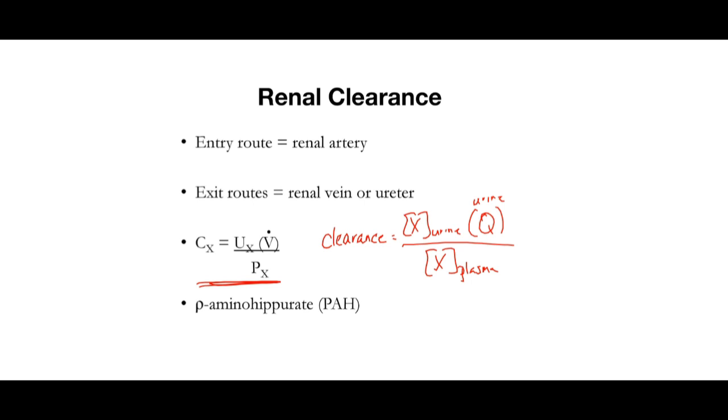So, by definition, the clearance of a particular compound, molecule, or ion refers to the volume of plasma that is completely cleared of that molecule per unit time. Okay, so when you're looking at the clearance rate, which concentration of plasma are we going to use? Artery or vein? Are we going to use one or the other? Are we going to use both? What do you think?